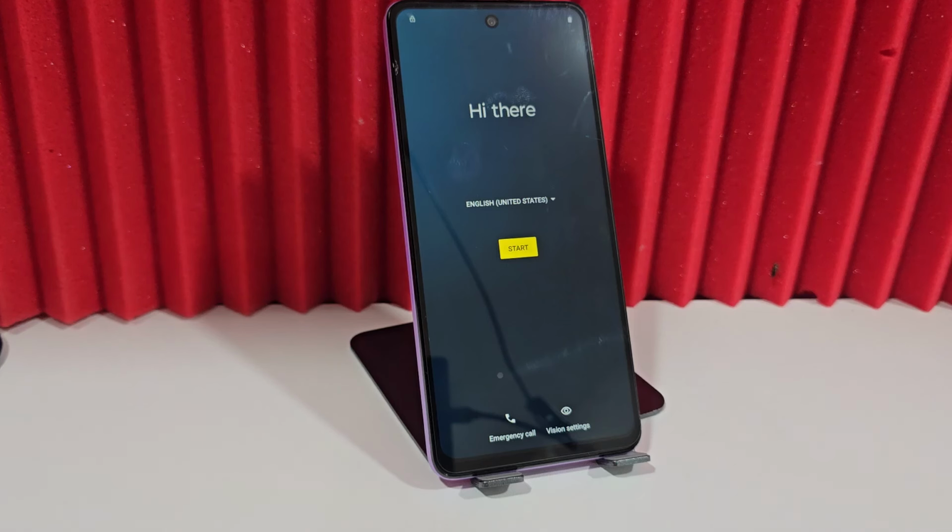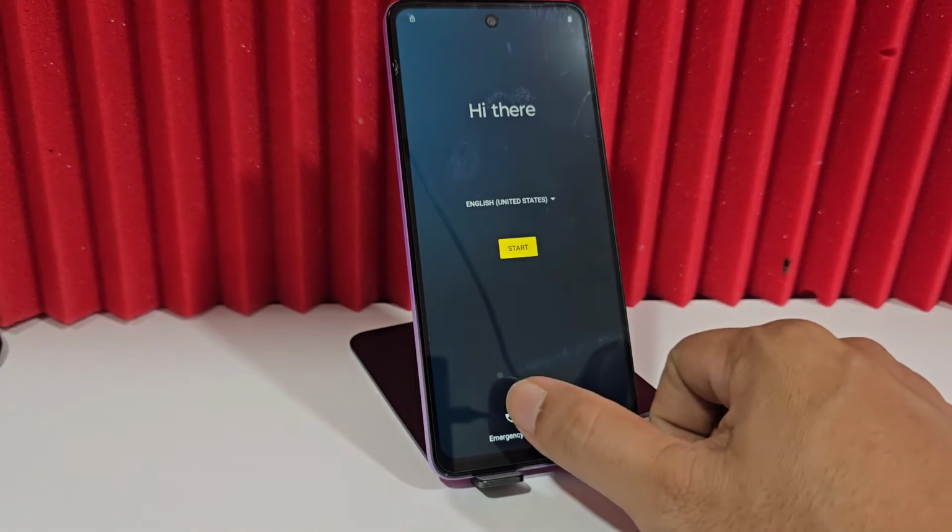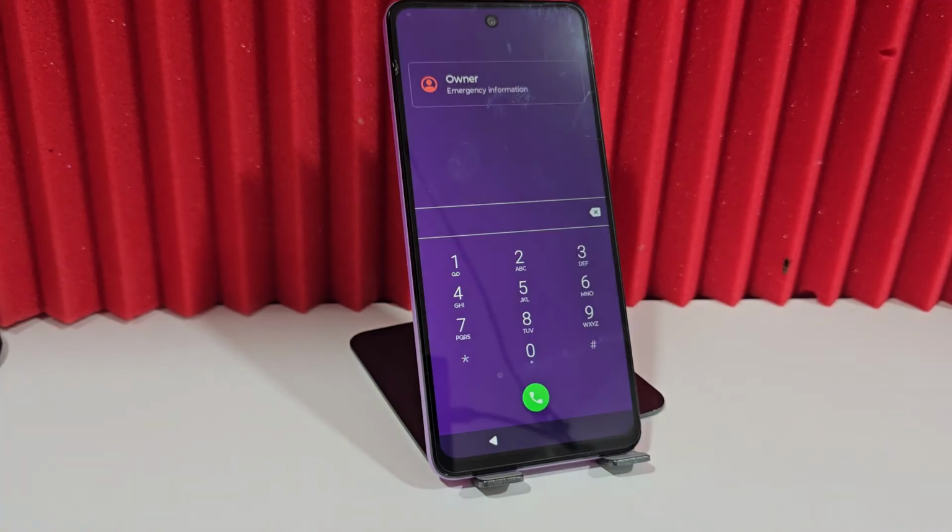Okay, here we have this device, which we're going to recover very easily and simply. In this video tutorial, we won't be using a PC. We'll use a completely PC-free method to recover our device since it has a screen lock and a forgotten Gmail account. As you can see here, our device was completely locked.